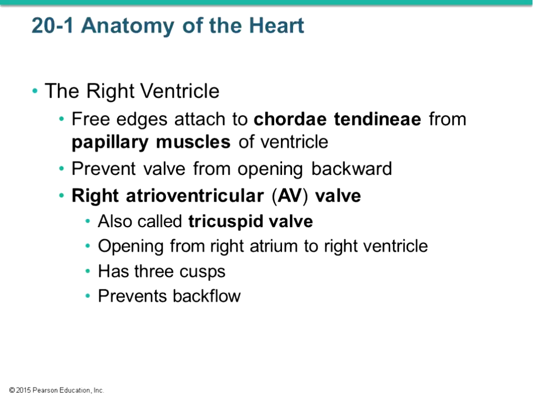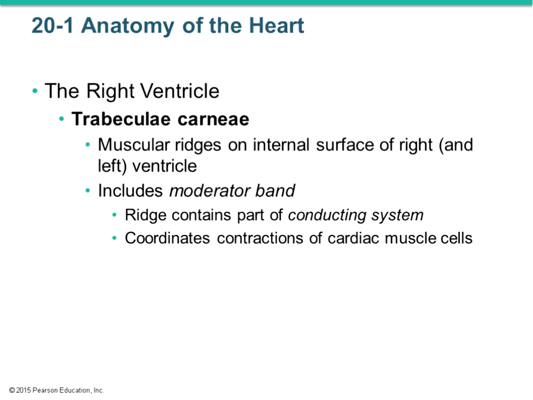In the right ventricle, it's important to understand the chordae tendineae. We talked about that again. A lot of this is anatomy stuff. But these chordae tendineae attach to the papillary muscles and prevent the valve from opening backwards. It locks it into place and keeps blood in the ventricle, moving in the direction it needs to go instead of flowing back into the atria. So that's important. The right AV valve is also referred to as the tricuspid valve, and so it has three cusps. Again, the left AV valve is called the mitral or bicuspid valve because it only has two cusps. So make sure that you're familiar with all that information.